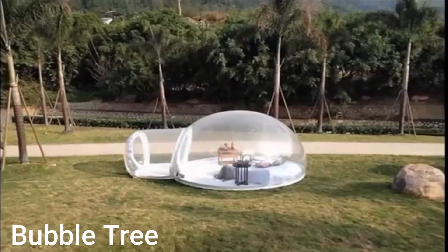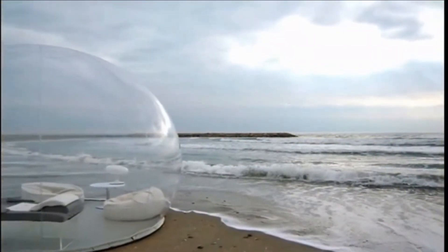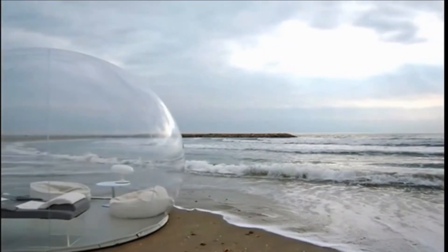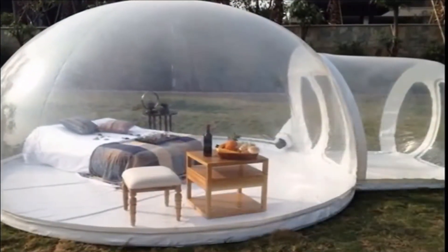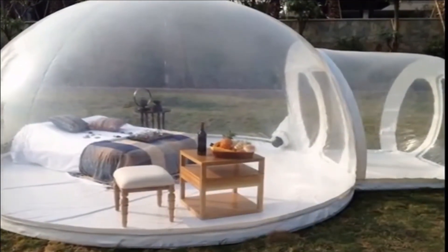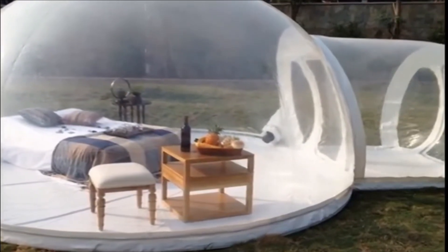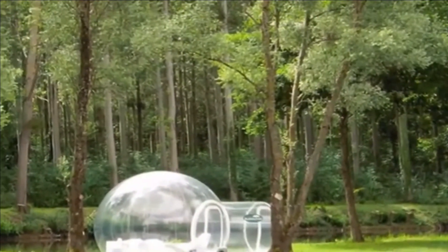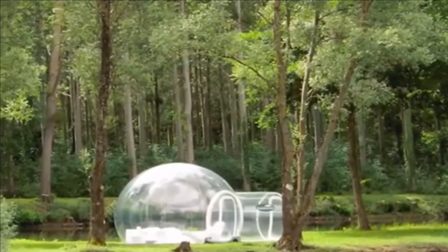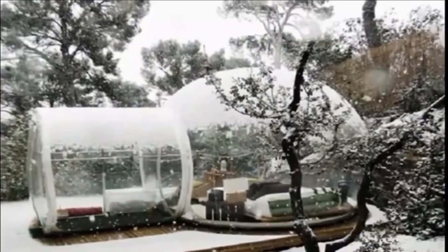Number 3: Bubble Tree. The bubble tent may be set up indoors to expand your space or outdoors to provide the ultimate camping experience, while being completely weatherproof. They're all about minimalistic chic, which means they consume the least amount of energy and materials possible, allowing you to engage with your surroundings to the fullest. The pods are inflated by a quiet turbine that filters your air and adjusts humidity levels continuously. Each pod aims to replicate the feel of a high-end hotel room by providing everything you require — a table, chairs, a bed, and other furnishings to help you feel at ease.